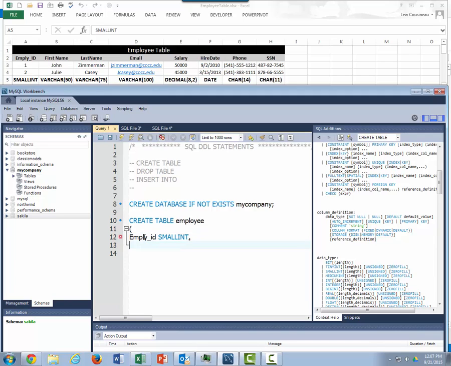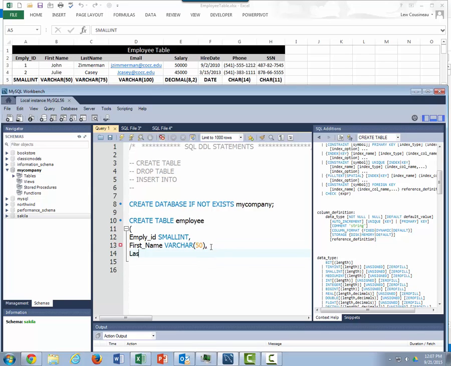So you put a comma, I come down here and I'll do one called first underscore name. I don't put spaces in my column names, and in my case I'm naming things with camel case, so I capitalize the first letter of each word, and that is a varchar. And don't forget, varchar needs a size, and so I will go 50 like that. And then now we need a comma, which I forgot.